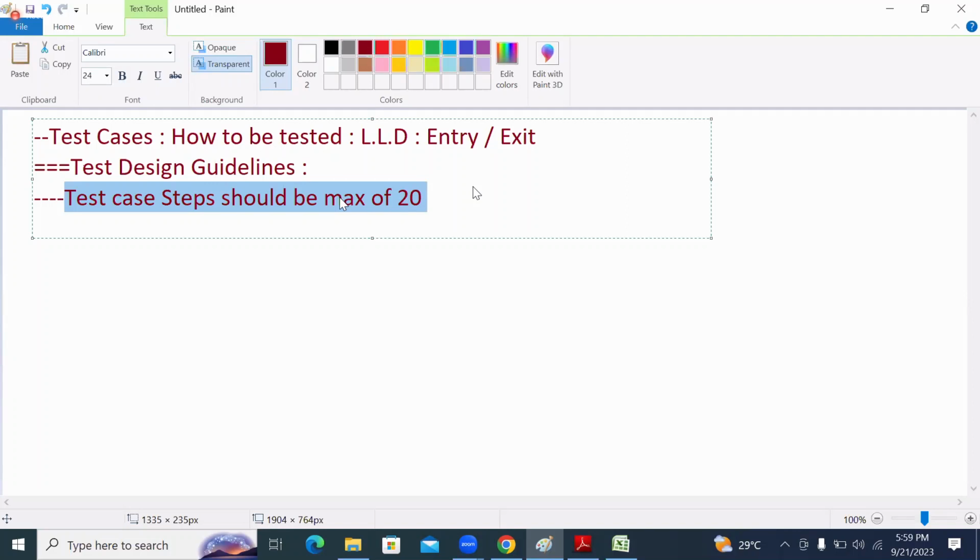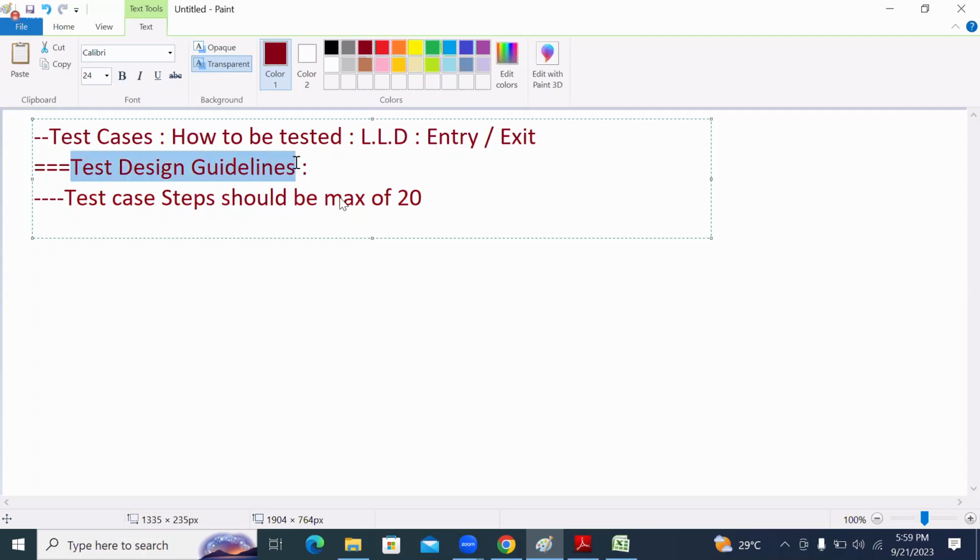Then what needs to be done? According to the functionality, if you want to have more than 20 steps, you can take care in writing the 20 steps. See the understanding.